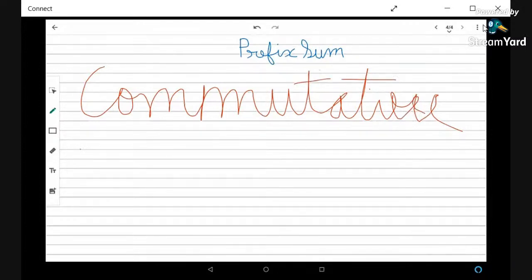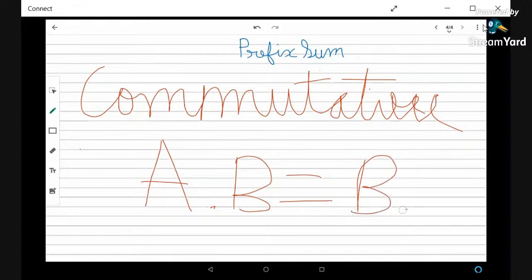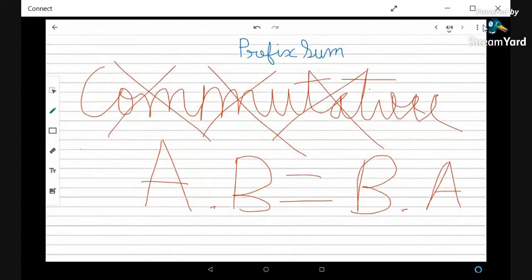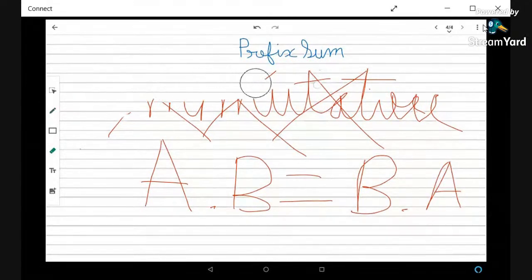We all know that commutativity means that A dot B equals B dot A for any operation, and we know that addition is commutative. But for the prefix sum technique to work, we don't need commutativity. Even if the operation is not commutative, this technique will still work.